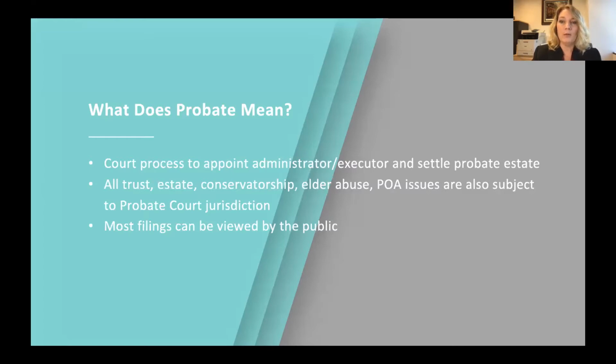But the probate courts in California have a much wider jurisdiction. All trust, estate, conservatorship, elder abuse, power of attorney issues, and a lot more, all come under the probate court jurisdiction. And with any type of court filing, remember those are public documents. Anybody can go in and look at those documents, not that they will, but they could. The same way that you can go to the county assessor's office or the county recorder's office and see who owns the title to what property. So generally, when someone says, hey, I'm probating my mother's estate, they are generally referring to a will, but it does not necessarily have to be a will, because the probate court does have broader jurisdiction.